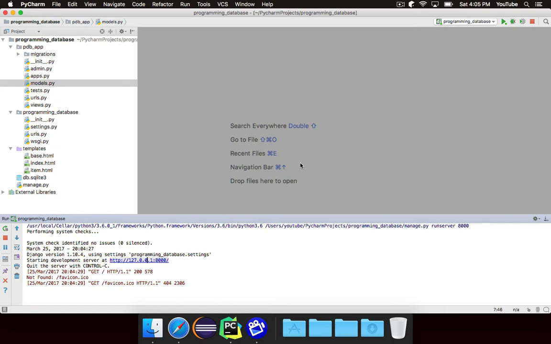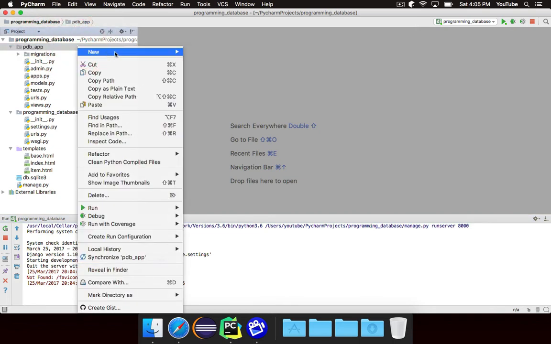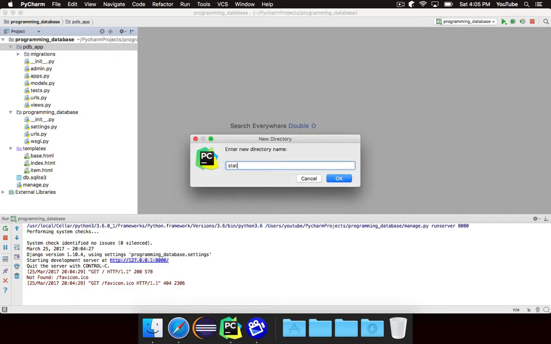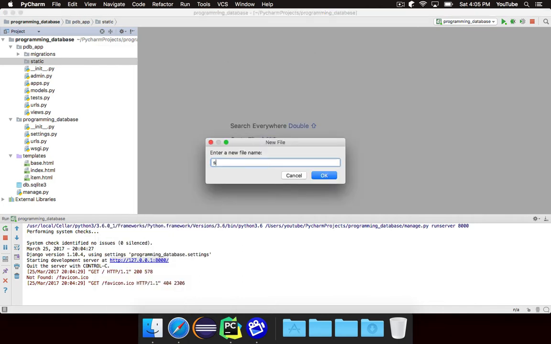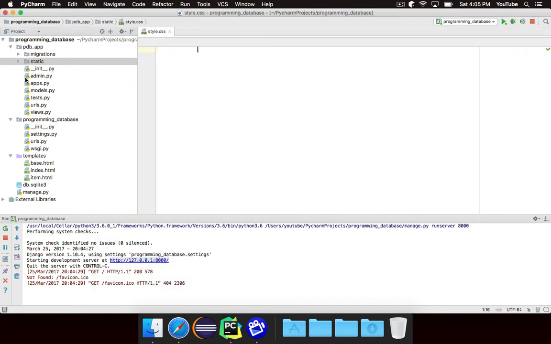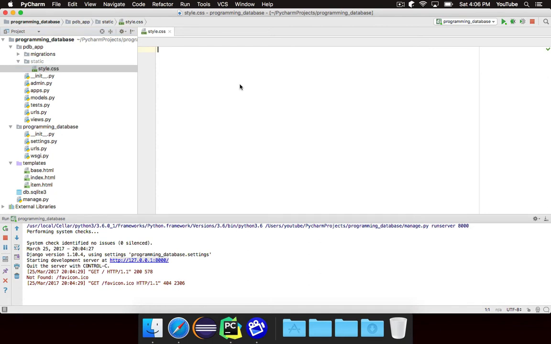So the first thing that we'll do is we, of course, need a place to store all of our static files. So inside of the app, we're going to create a new directory called static. The name is important. You can't call this whatever you want. You do need to call it static, and you do need to make sure that it exists within the app directory, not the project. But inside of here, we can put all the static files that we need. So I'm going to go ahead and create a new file called style.css, and this file will contain all of the styles for our website.